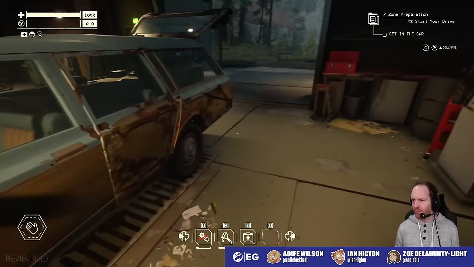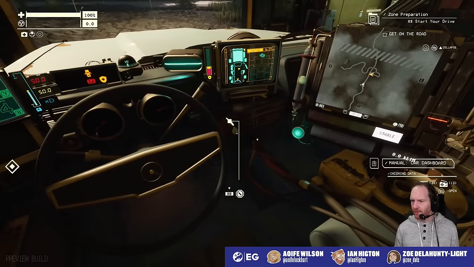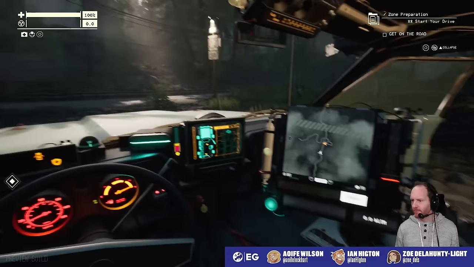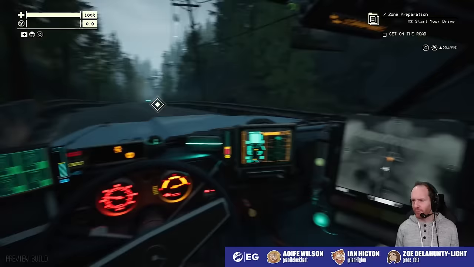All right. Get in the car. Oh, look at this. Here you go. Get on the road. Right, so we want to start the car. Into drive. Fairly simple. Wait. Is this the road I need to go on? Is this the right way? I don't know if this is... Oh, yeah. There you go. Okay, this is the right direction. Off we go.